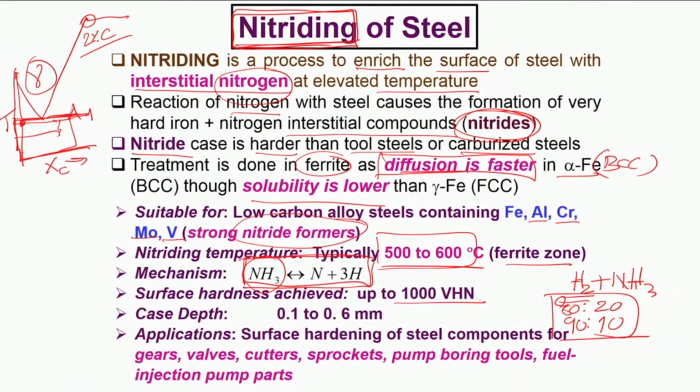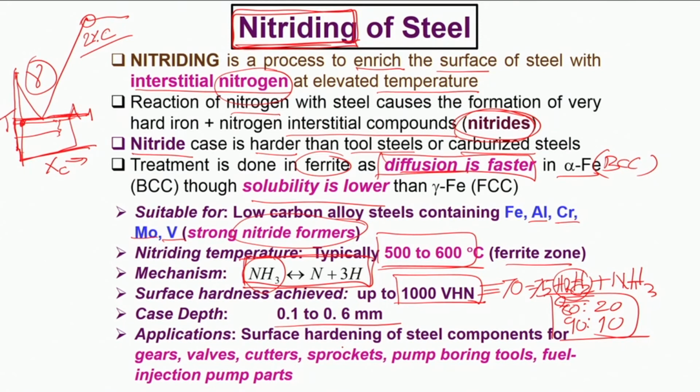So here is a process where we can actually achieve extremely high hardness, much higher. Typically in terms of the Vickers number, it will be anything like 950 to 1000 Vickers number. And in terms of Rockwell RC, we are talking about easily something like 70 or even 75 HRC. So very high hardness. The depth could be 0.1 to 0.6 millimeter, maybe close to a millimeter.